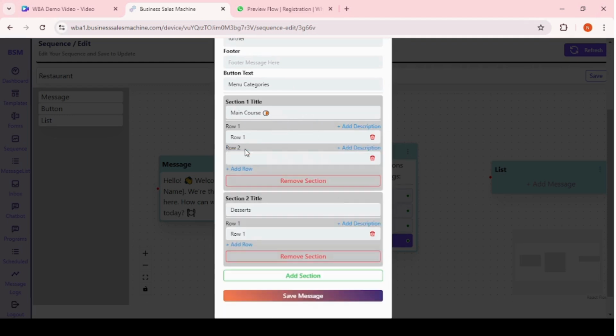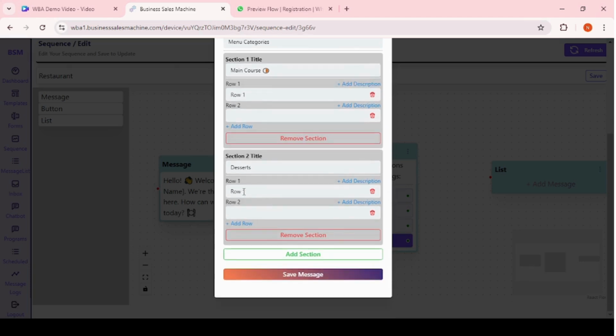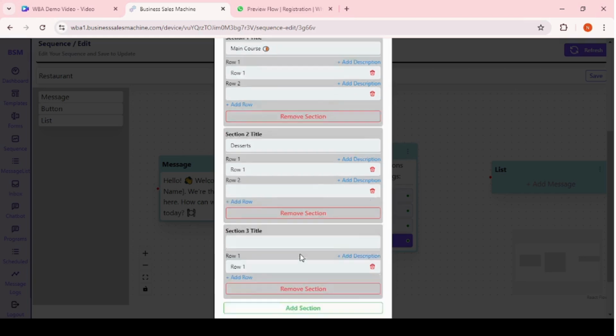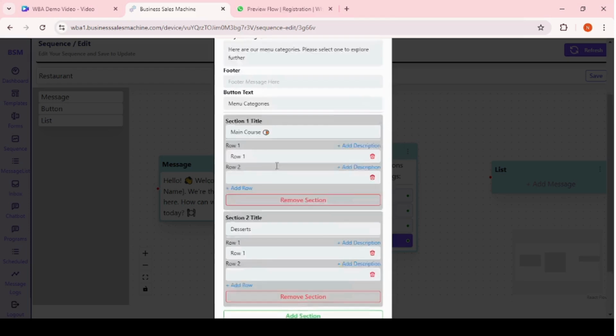And in the main course you have various courses, whatever you are providing, you can add row 1, row 2, like that. And even in section 2, similarly, in desserts whatever you offer, you can just add row 1, row 2, like that. Similarly you can add more sections, and if you don't want them you can remove the sections.